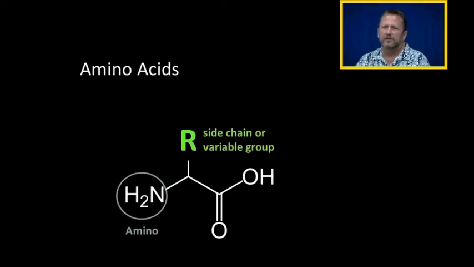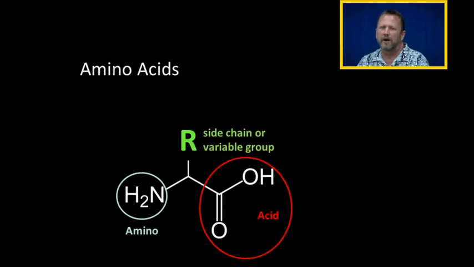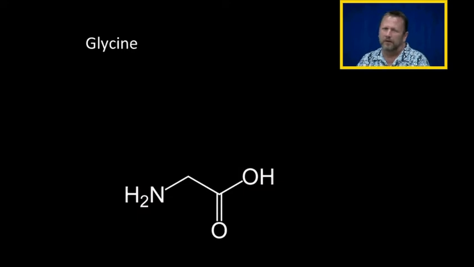So here again is the generic structure of all amino acids, and what I want you to know about every amino acid is it has an amino, and it has an acid, and then a side chain, a variable group, and all of those are attached to the alpha carbon. I don't need you to memorize this stuff. I'm trying to show you where these words come from and how they're connected to each other so this information can start to grow in your minds over the course of your careers.